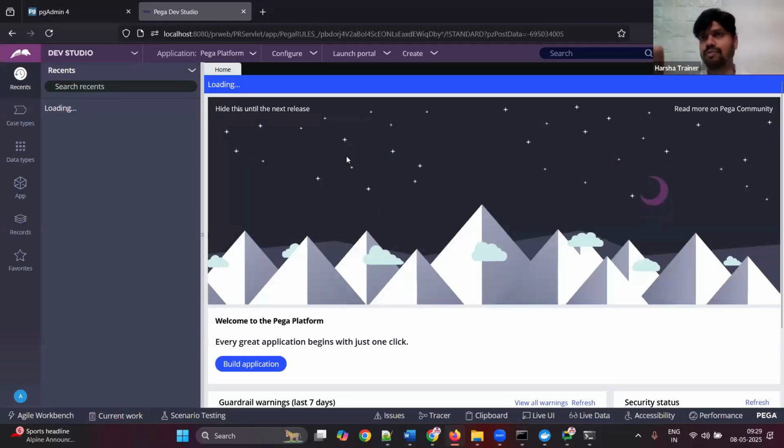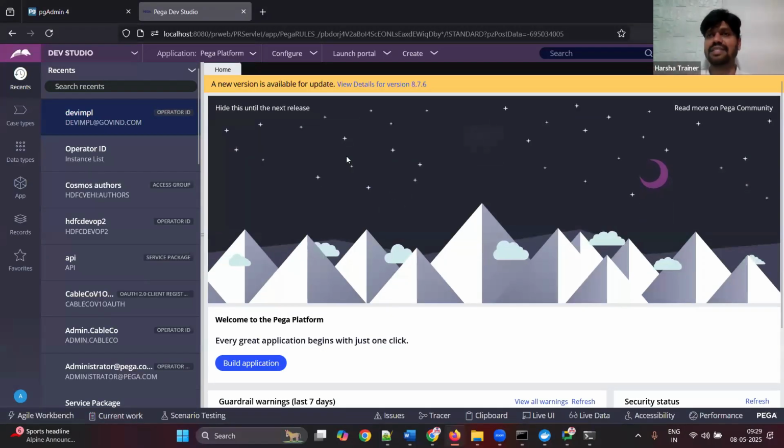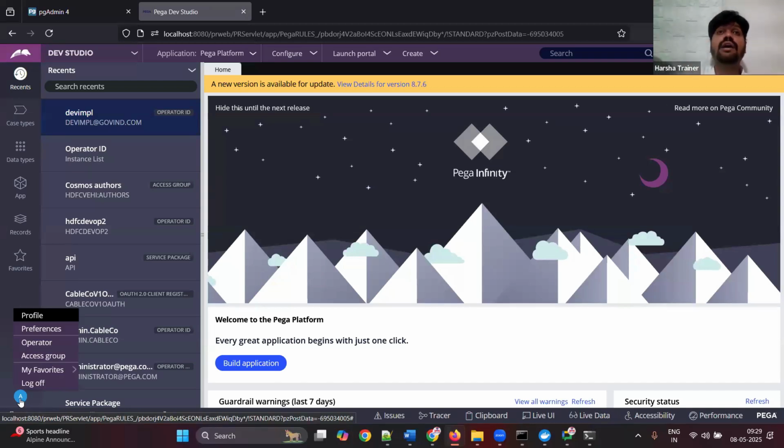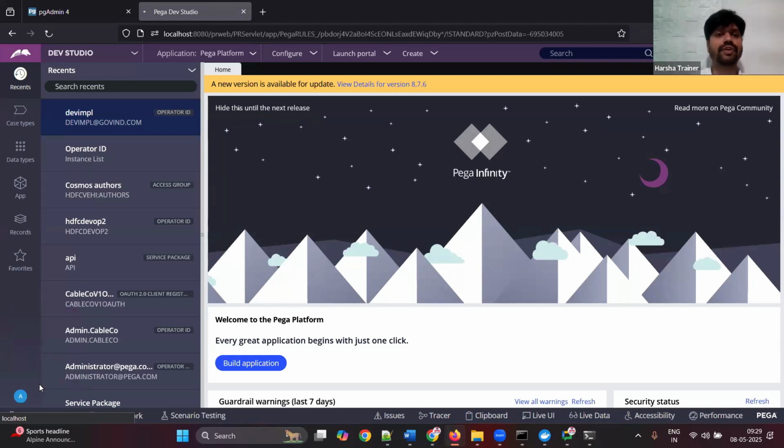Okay, logged in. What is there for you to do now? Nothing is there, right? At the left bottom corner, you have the login menu, like in Gmail you have one circle at the top right. Same way, left bottom, diagonally opposite to Gmail, and you have the log off option. Do you have the log off option, online students? So log off here.